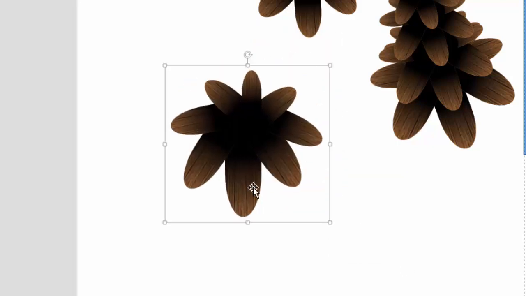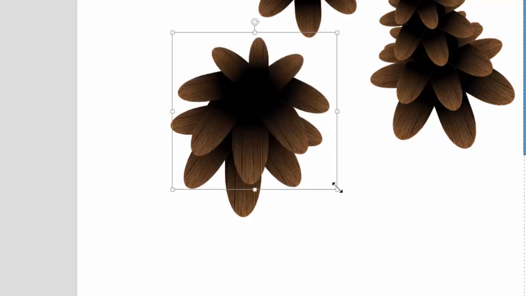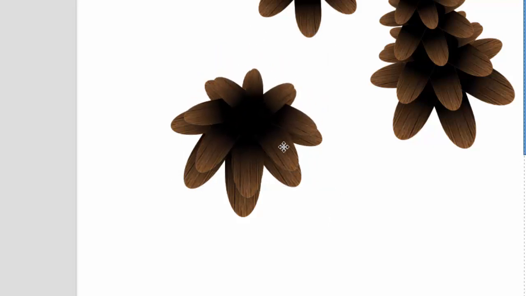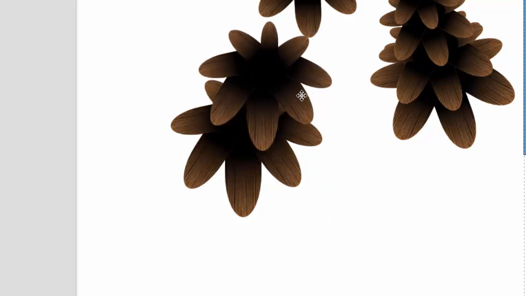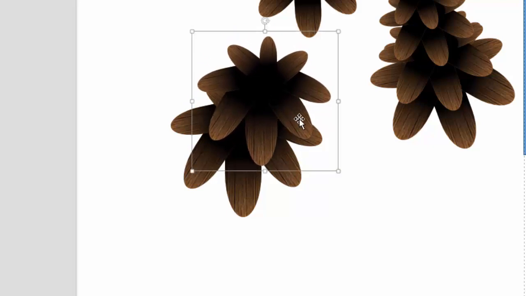And there it is. So now all you have to do is just duplicate it and make it a little bit smaller. And that's it. Now you can make these really close together or you can stretch them out. So it depends on the kind of pine cone you're trying to create. Sometimes the seed pod petals, when they spread out, are farther apart, some are closer in. So it depends on what you want.